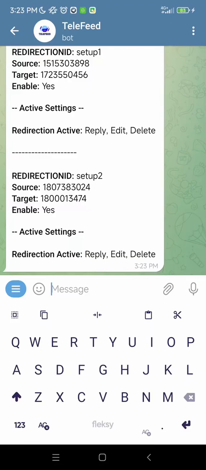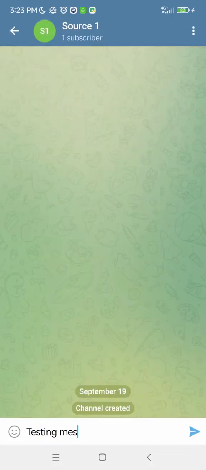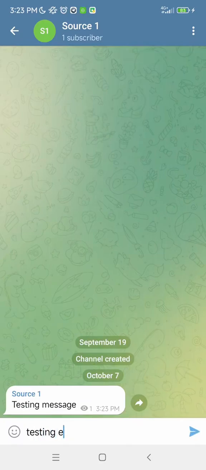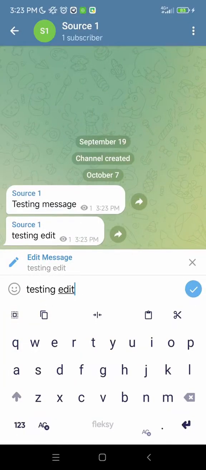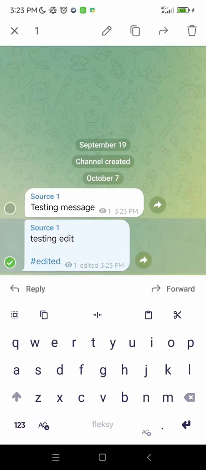or else we'll end up with just one setup, which would have been the latest one, since using add with redirection replaces configurations. And now I'll move on to demonstrating that Telefeed perfectly mirrors everything from source to destination. First, I'm going to test setup 1 by going to the source 1 chat. I type in a simple message, but Telefeed also mirrors edited messages and chat replies as well. Even deletions are perfectly mirrored from source to destination.